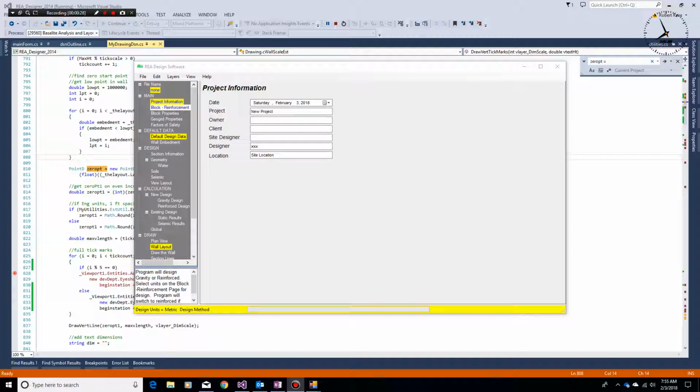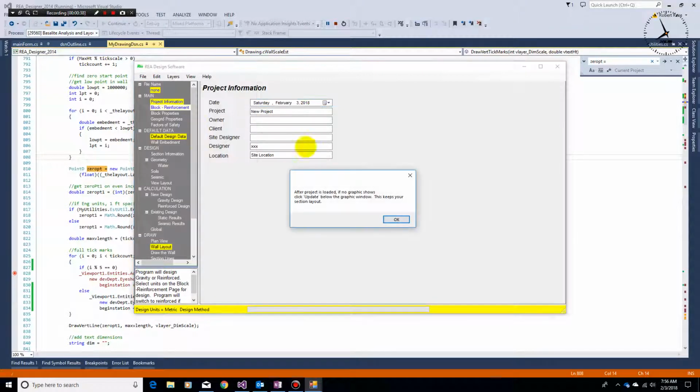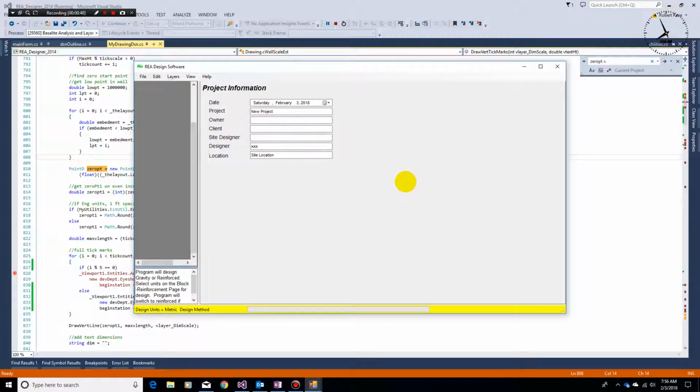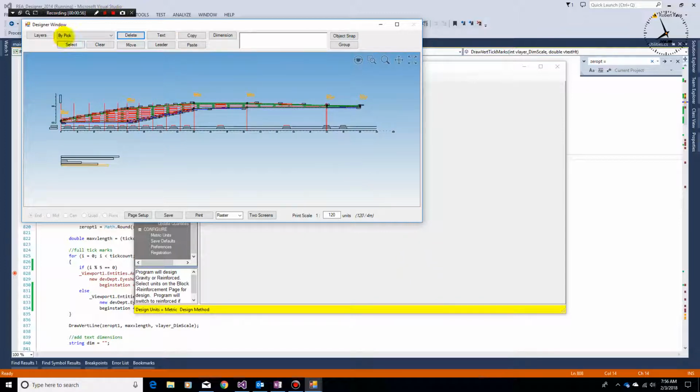So just let me run through, show you what I'm doing here. Make sure we're on the same page. So what I did is file open, and I named it with RR, so it's my modified file. So we're going to load it. You're going to see the bar advance across the bottom, meaning we're loading the drawing. So that's coming in. And there we go. So that's the elevation that I drew.